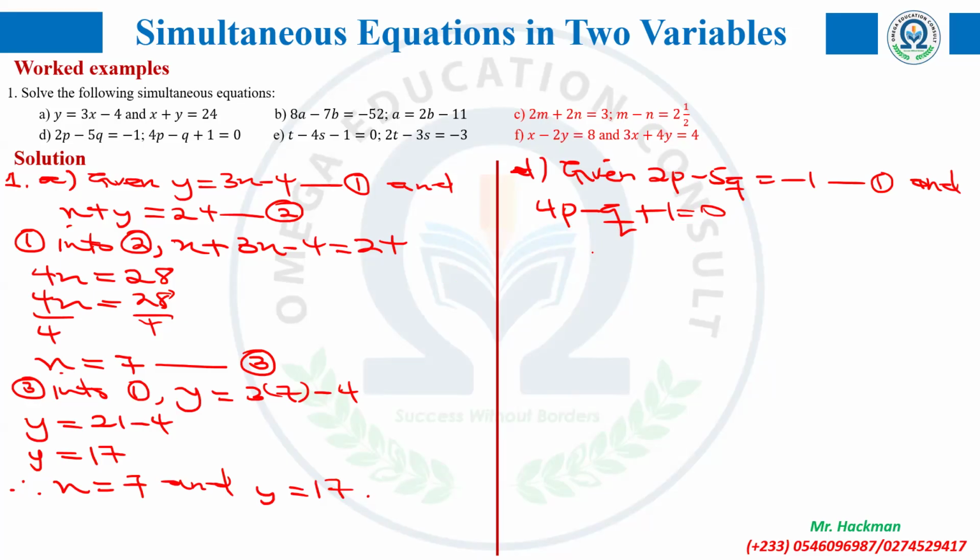Having taught before, writing experience, so in this case I will move Q here. In my mind, I'm moving Q here, but I'm writing it first. So I write this implies that Q will be equal to 4P plus 1. So I would rather call this one equation 2. All correct.